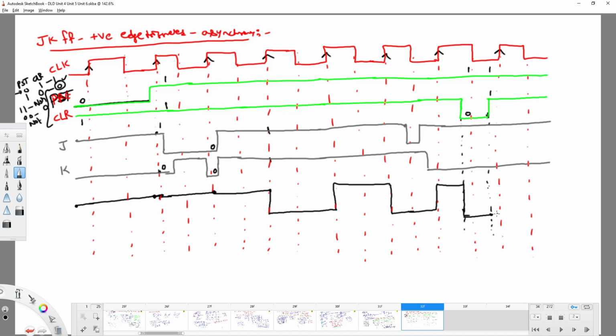But has the clock started? No. So it will continue still further. Once the clock starts, again it will move like this. So this is the corresponding output for the JK flip-flop positive edge triggered. Guys, don't worry about the way the diagram looks, but the lower level defines 0, this is 0, this is 0, like that you have to take care of this. Okay, I hope you understood clearly how the JK flip-flop works for asynchronous inputs of various kinds of edge triggers. Thank you.